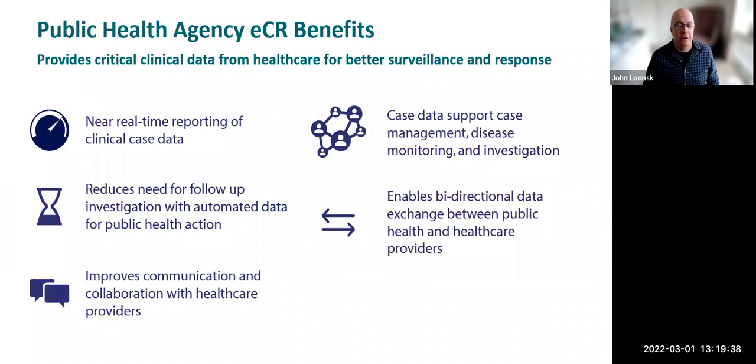This electronic case reporting also has benefits for public health agencies. So it involves the near real-time reporting of clinical case data. This is important in an outbreak. It's important in an ongoing way during routine times as well. The case data are used to support case management, disease monitoring, and investigation. And what this does is really establish a near real-time connection between public health agencies and the healthcare organizations that they work with. And in many ways, the bi-directional communications allow for information to flow in both directions to meet differing needs.